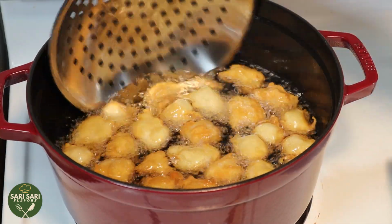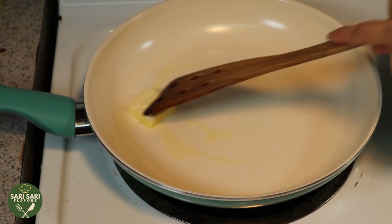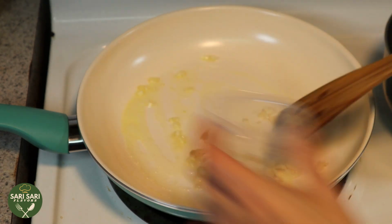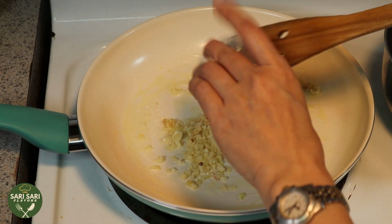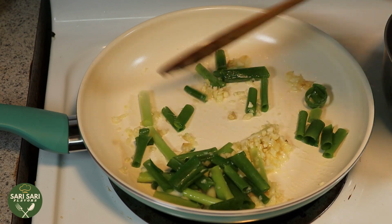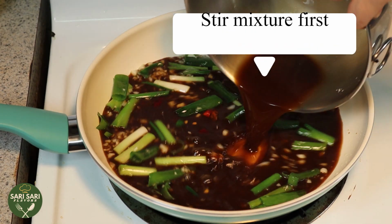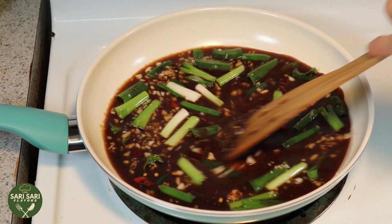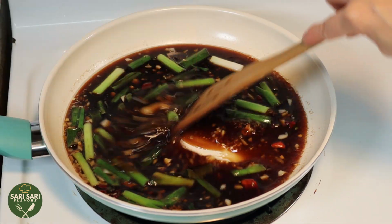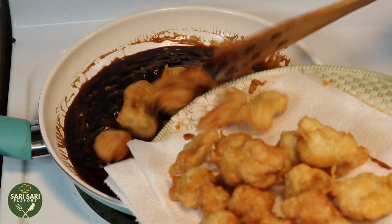Okay, now let's take out our chicken. Now let's put in our butter. And you could put in some of your garlic, the ginger, the rest of your garlic, and your scallion. So just keep stirring it for about a minute. Then we can add in our mixture. So we're going to wait until our sauce is thickened, then we will add in our chicken. Okay, keep stirring your sauce because it's starting to get thick. Then now we're going to add our chicken back.